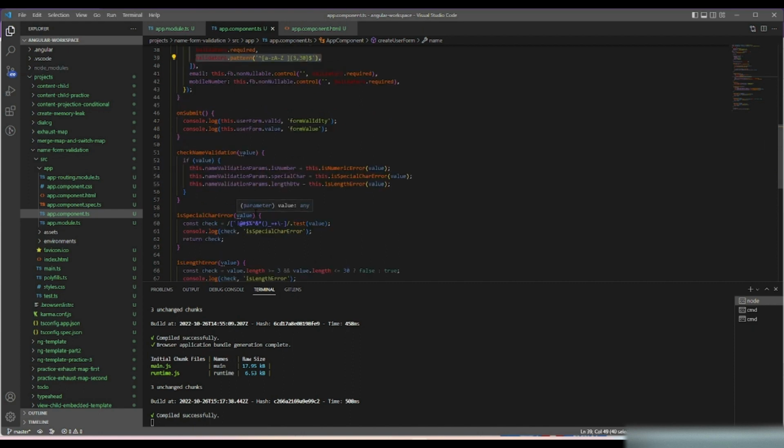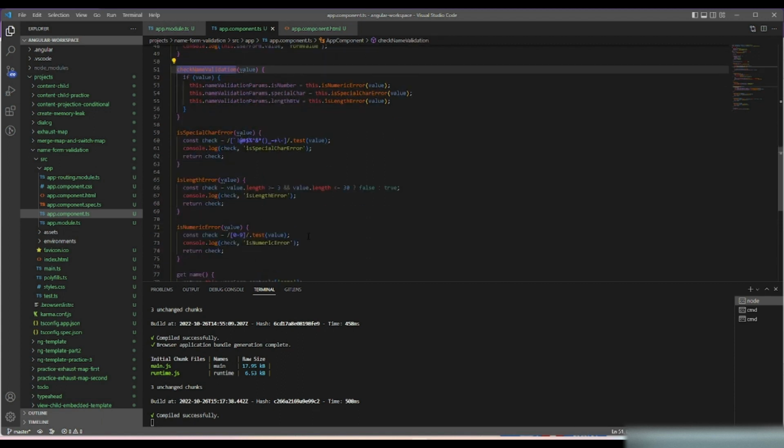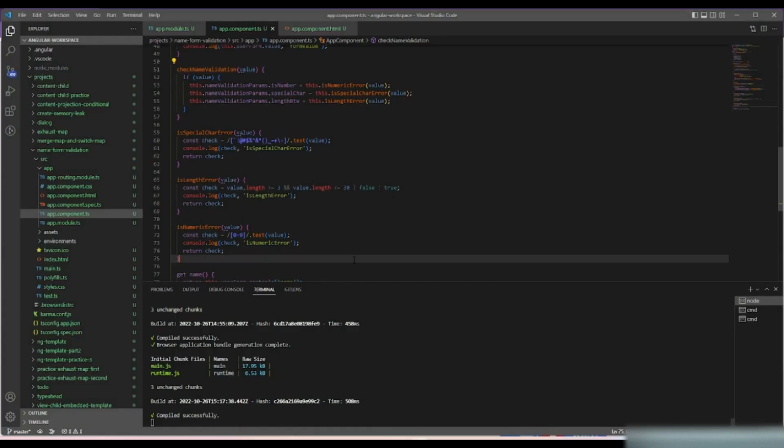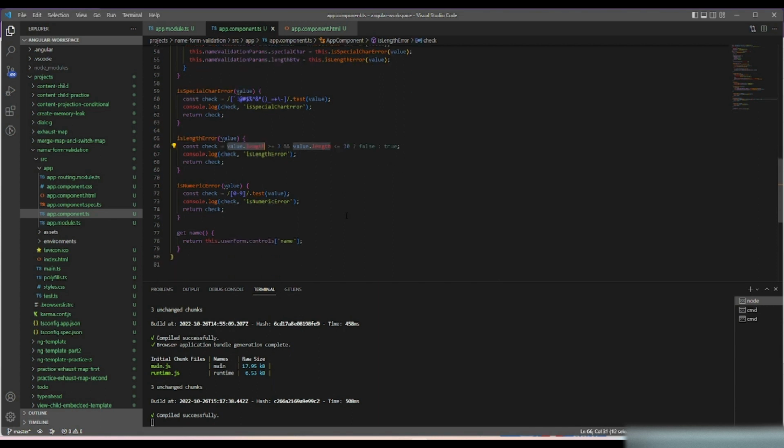But we want to display each error, what the error is, right? So we have to check each and every thing on that string. Based on that we find the string exists, and if you see, currently this is saying special character is not allowed. Based on this function I am able to recognize that they have a special character. And the length is checked, there is no regular pattern, we can simply use the length functionality.